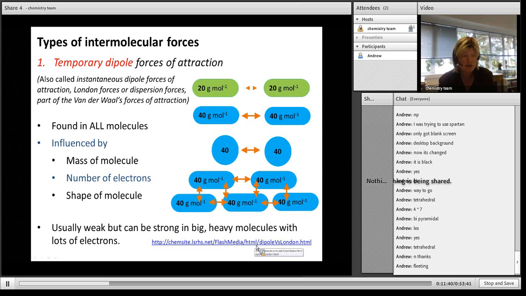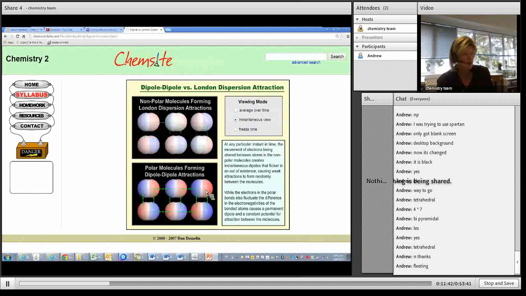Flash diagram over here, and that's what you saw earlier. So what I'm trying to show in this diagram, I have got non-polar molecules, but the electrons are constantly moving. Where it suddenly goes red, it's where there are more electrons, and where it goes blue, it's when there are less electrons. And those green dotted lines are showing the attractions. They're very fleeting. They form and are gone, form and are gone.